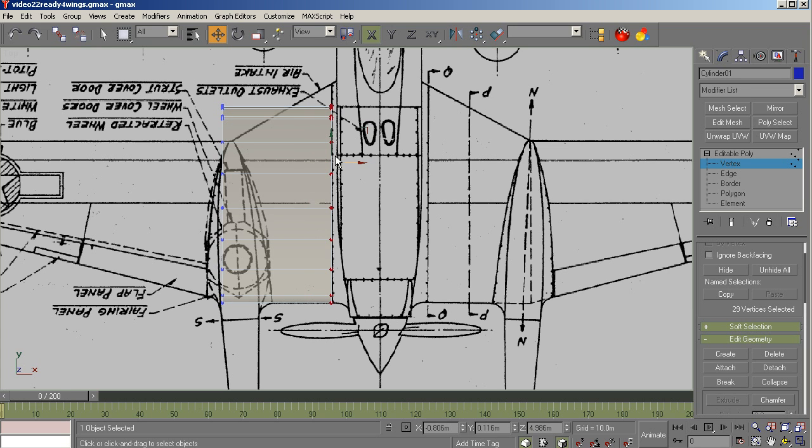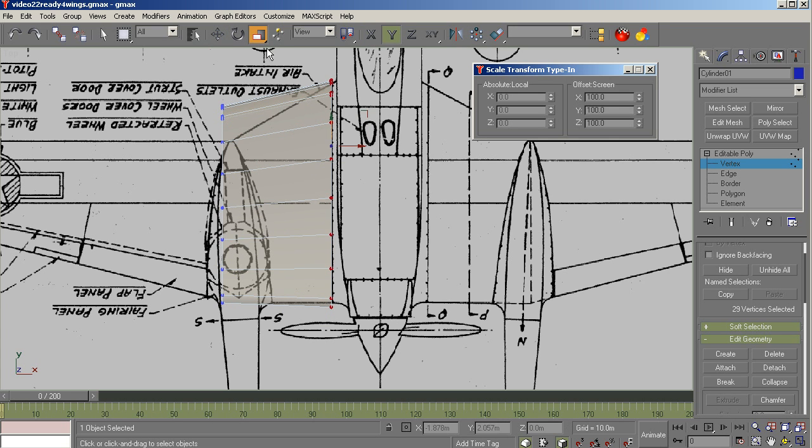And what we'll do is use our handy dandy non-uniform scale to push this out, to hook it up with the front of this flow. We're a little bit large, so we'll split the difference and shrink it up a little bit. We'll do it this way.